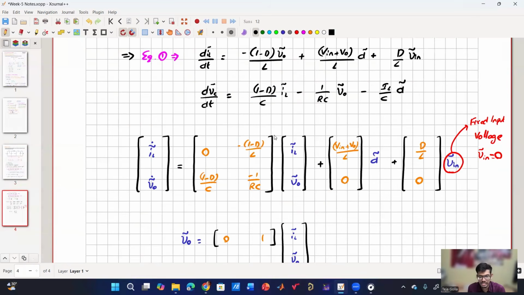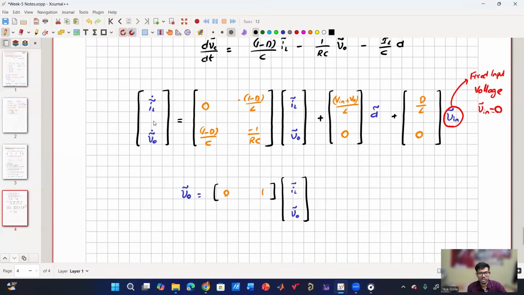But say if I have one parasitic, then how will it change? It will be slightly difficult. You have to write the overall expression, then segregate IL, V0, and write in terms of state space. So always start with something simpler. Here I have considered one example because it is also in the assignment, but you can also do it for buck converter as well as boost converter, and then solve.